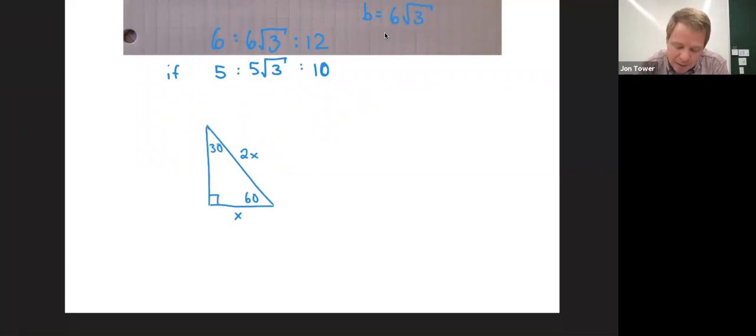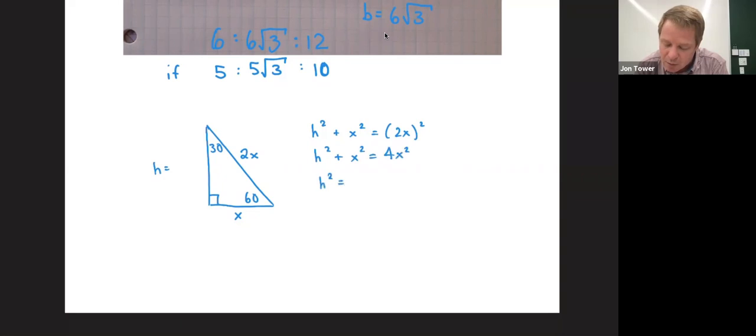And the height or altitude length is going to be given by this same equation that Miguel just solved. So height squared equals really 4x squared minus x squared, which would be 3x squared. Or height would be the square root of 3 times x squared, which is the square root of 3 times x.